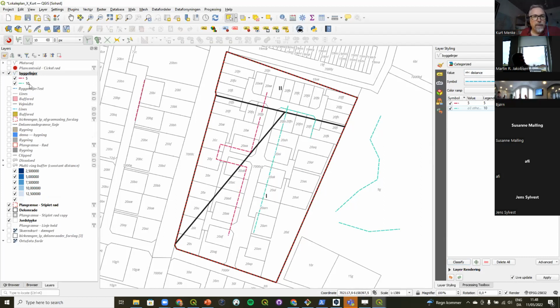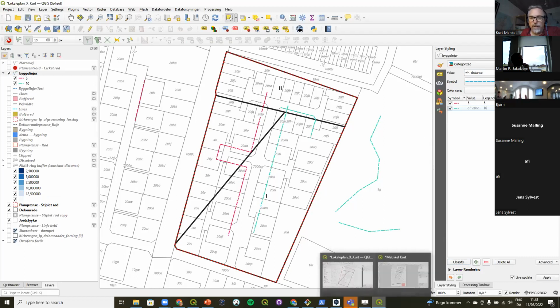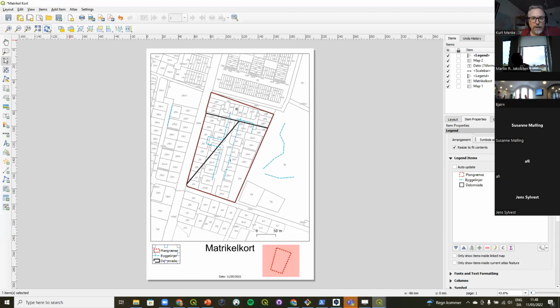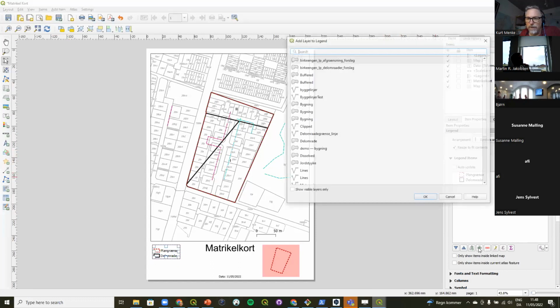So if you have that distance field populated for all your Bugalinia, you can use it to choose different colors for each distance or different symbols for each one. And so now if I go back to my map and hit refresh, I think it should update that. If not, I may have to delete and re-add Bugalinia to have it pick up on that change.